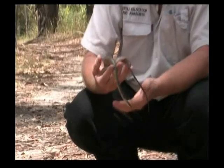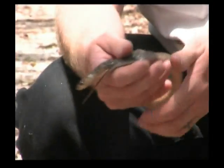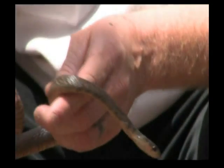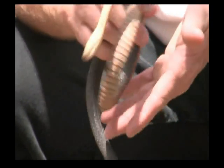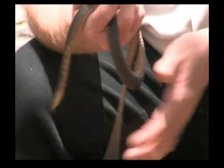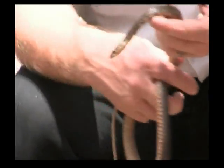Alright guys, this young fellow here is not exactly the healthiest example of this breed of snake. I removed it from a service station in Yatla — this guy had fallen down into the pit where they actually store all the fuel, and he was unable to get himself out. They were worried about the wellbeing of this snake and called me to come and remove him. Now he's very slow and extremely skinny. I think he's got some form of poisoning from the fuel fumes, because he's not acting the way a snake should be acting.